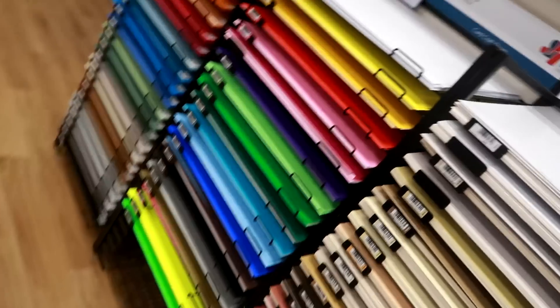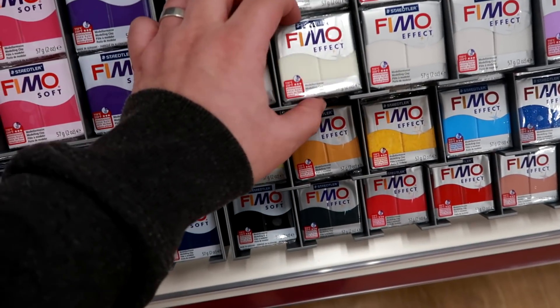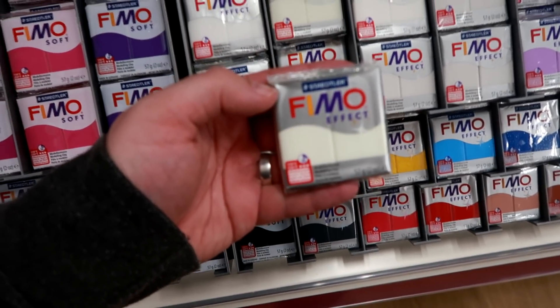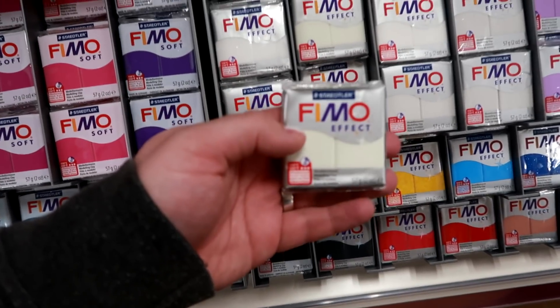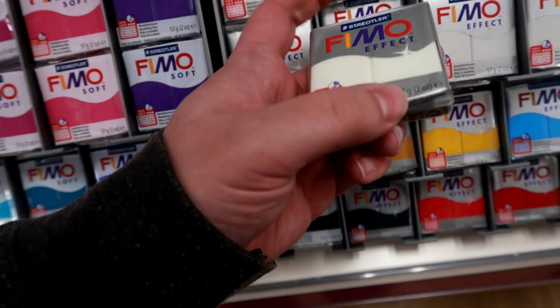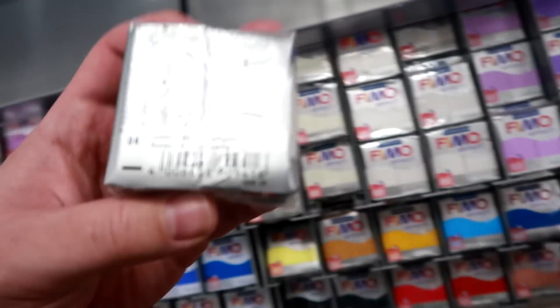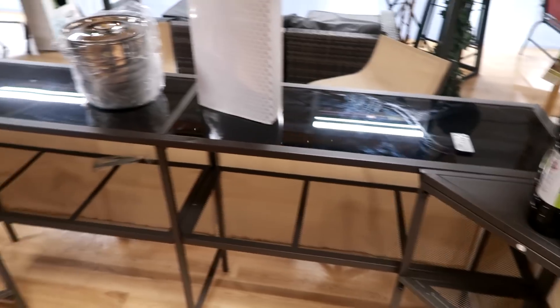Absolutely loving the rainbow card, decent. I used to get a few of these when I was younger - I definitely used to get the glow in the dark one. I used to be into arts and crafts and sculpture, I don't think I ever made anything actually good. They do a glittery one - wow. I think this stuff's quite expensive actually. £2.75 - so if you want to get into this, it's quite serious. This thing's a really nice bit of kit.